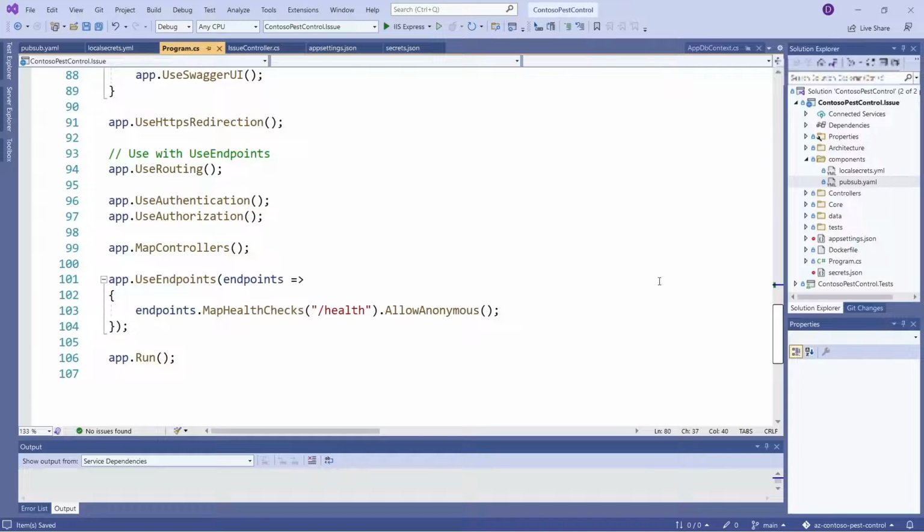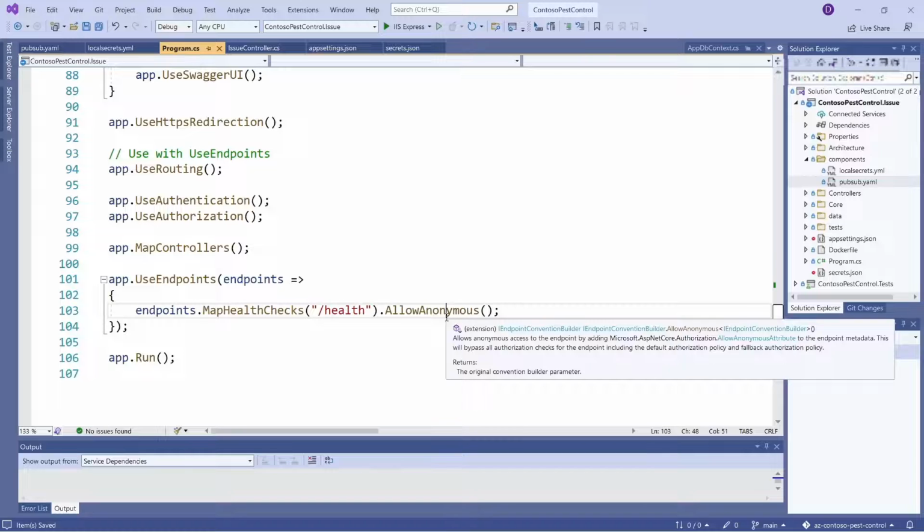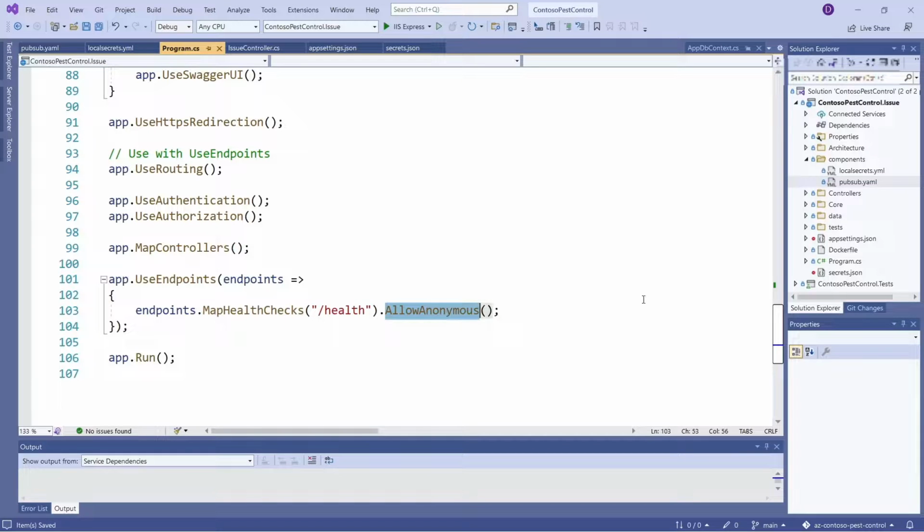So just going down a little bit to lines 101, 102, and 103 is where I'm creating that /health endpoint using MapHealthChecks, and then I'm saying I don't need authentication or authorization. Anyone can just call it to check for the health, and it will be a simple check, select one, which will just be a quick connection check.